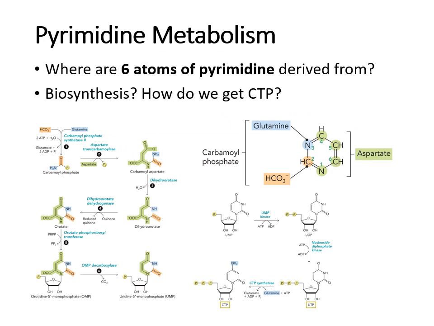So now we're going to switch away from the purines and onto the pyrimidines. Back when we talked about pyrimidine versus purine synthesis, we saw that with the purines, you directly put the base onto the PRPP sugar. In pyrimidine biosynthesis, you remember you first had to link together aspartate and carbamoyl phosphate. So when I ask where the 6 atoms of pyrimidine are derived from, the answer is the aspartate and carbamoyl phosphate that we saw in pyrimidine biosynthesis.